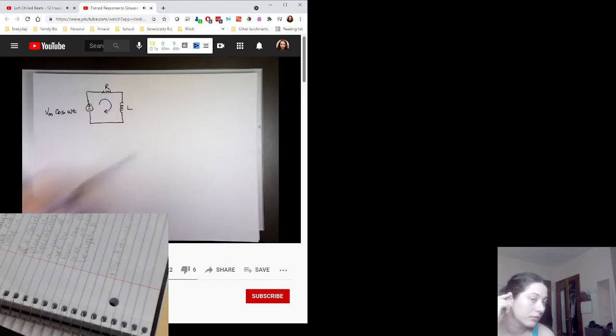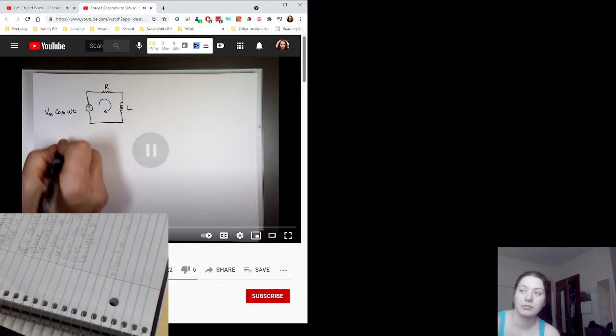If I do KVL here, Kirchhoff voltage law says sum of the voltage in a closed loop is 0. So negative. Okay. Kirchhoff's voltage law. I know I've studied that. Yeah. Gains and drops are equal. Conservation of charge. The conservation of energy. There's a junction and a loop rule. Kirchhoff.